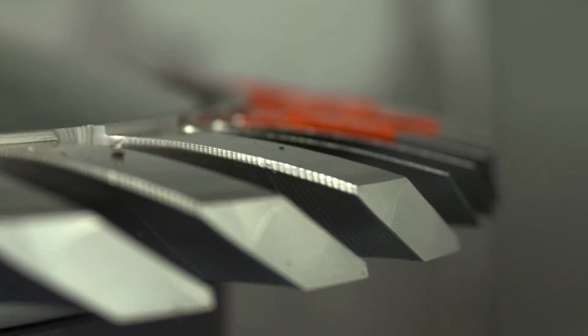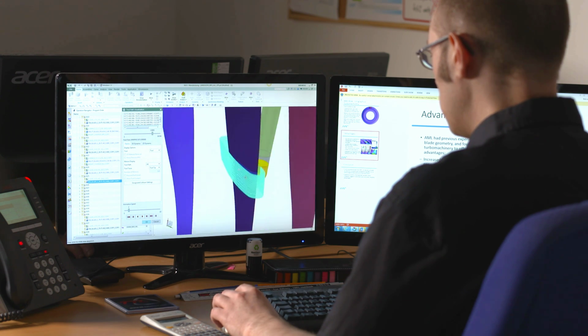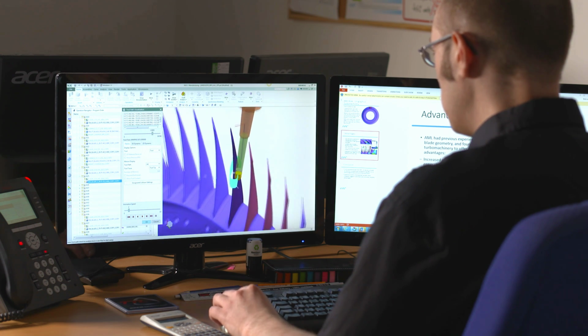We use Siemens NX Turbomachinery to make bladed discs, Blisks. The Blisks we make are used in Rolls-Royce turbojet engines. We have faced some challenges with Blisk type items, so we've been faced with difficult to generate tool paths and difficult to generate geometries involved with these items. A Blisk is a complex item.